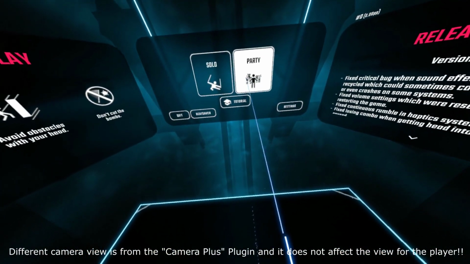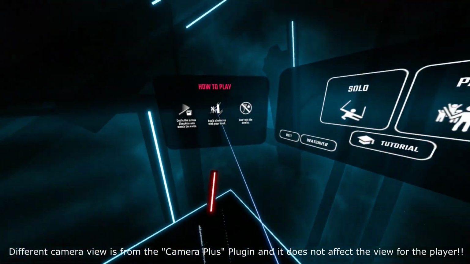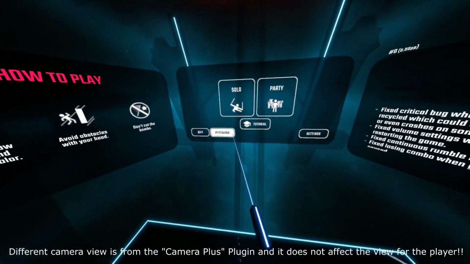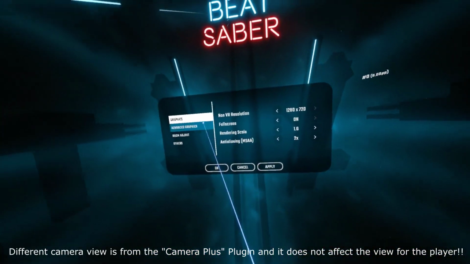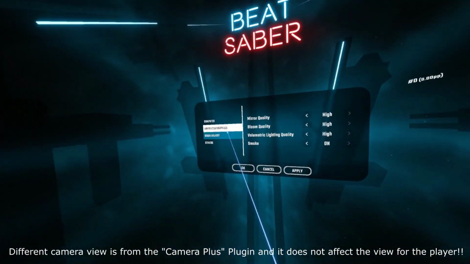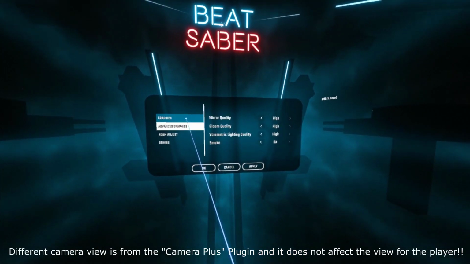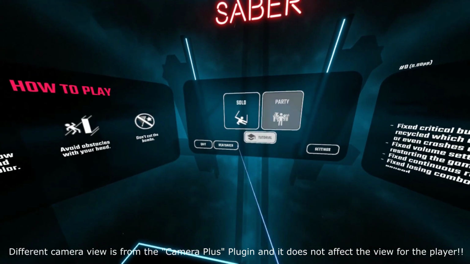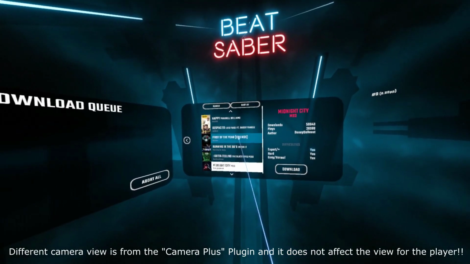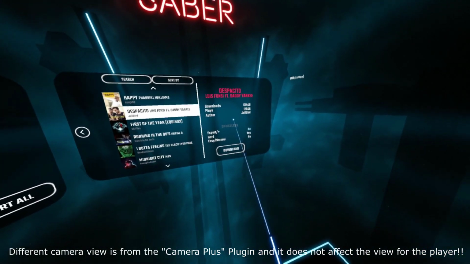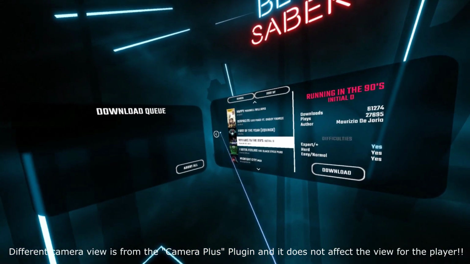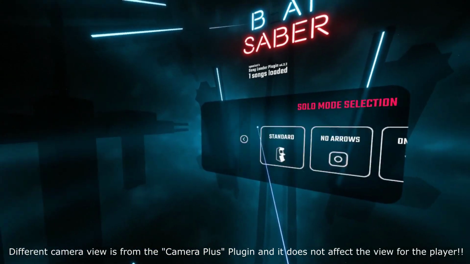All right. So you reload Beat Saber back up. And as you can tell, right here, Beat Saber, it definitely already worked. I didn't change anything in any of these, doesn't look like. But right here, Beat Saber. So it looks like all the extra stuff here. Lots and lots of songs. Going to solo here.